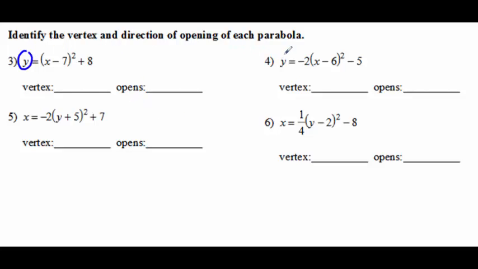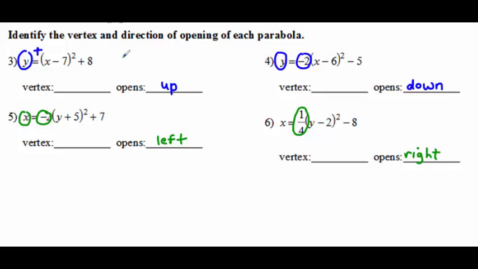If it's y equals, it's up or down, and if it's positive in front, like this first one, doesn't have anything in front of my parentheses, that means it opens up. Here I have a negative in front, so it opens down. On the next two though, where I have x equals, instead of up and down, it's left and right, but it still has to do with their negative and positive. This is negative in front, so that opens the negative x direction, which is left. This is positive in front, so it opens the positive direction for x, which is right.